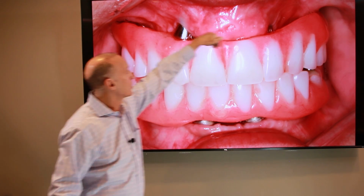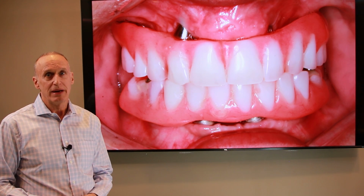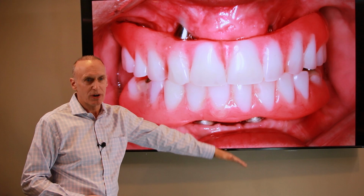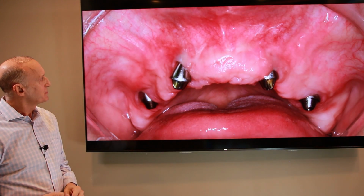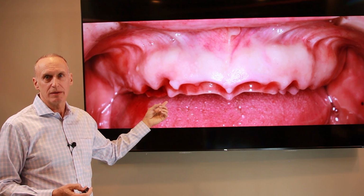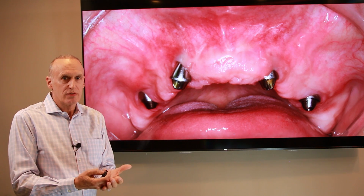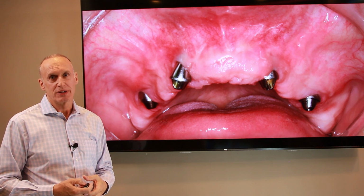But everywhere else along the border of this is uncleansable also. It's concave instead of convex. You've heard me rant about that in many other videos, and if you haven't, we'll link some of those to this video as well. But anytime your abutment or your implant is above the gums, you can't make your prosthesis cover it. So anyway, let's just go back for a second. Which one would you want? An implant bridge where you've saved all your bone and gum tissues? Or an all-on-4 where they've cut it all away and had to put the implants at crazy angles? Again, I know it's a rhetorical question, but this is what you're faced with. Even if you find a really, really good all-on-4 doctor, you're still not going to be able to clean your prosthesis.